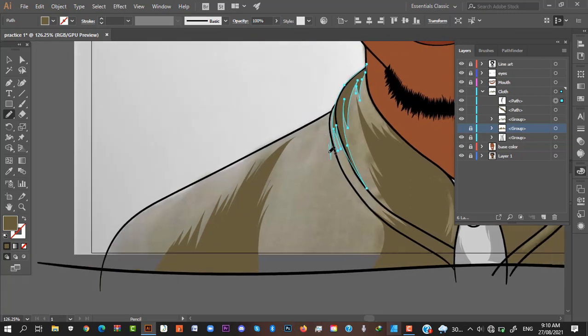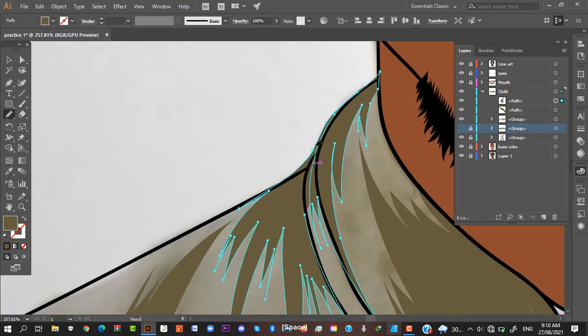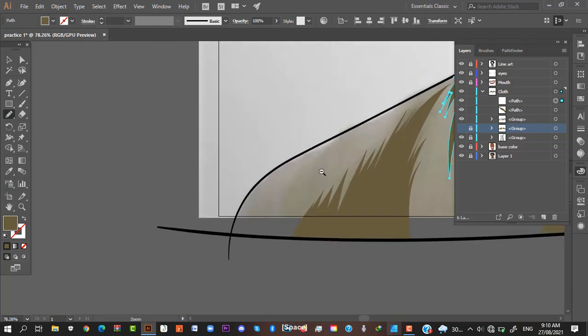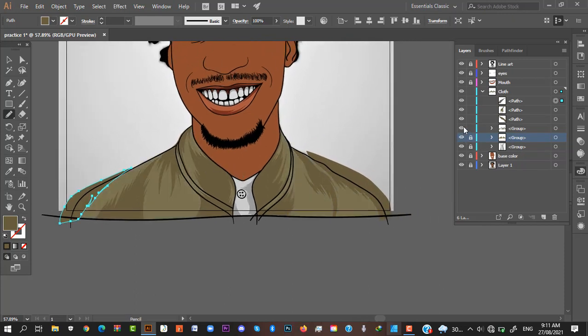So sorry. We have here. Try this. Then we have finally here. So you can still use lesser number of color layers and still get a very nice result.